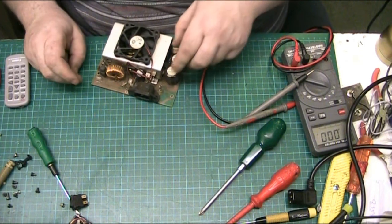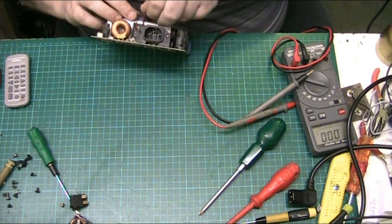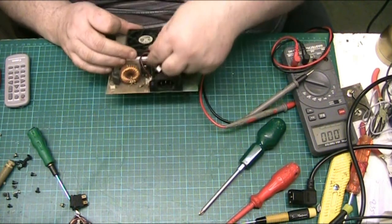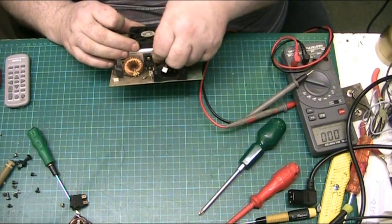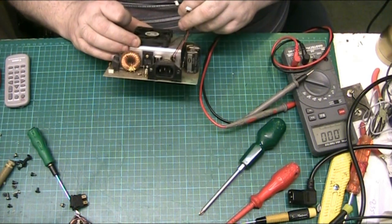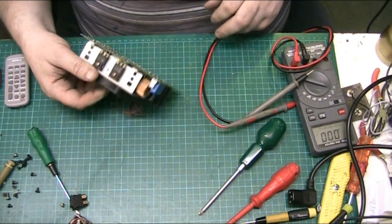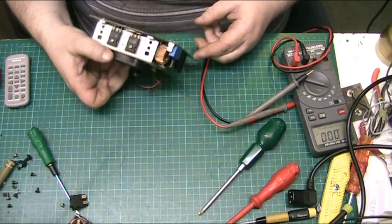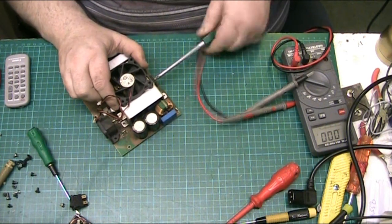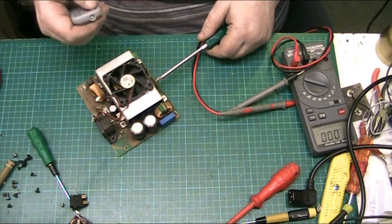that goes to the lamp at the front, the lamp's obviously burnt out. So the fan goes on the connection nearest the power plug. Because I need to take all these, I want to get to under the heat sink. So I'm gonna bring you back in a minute.